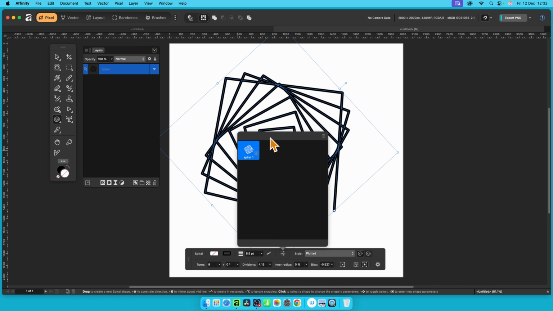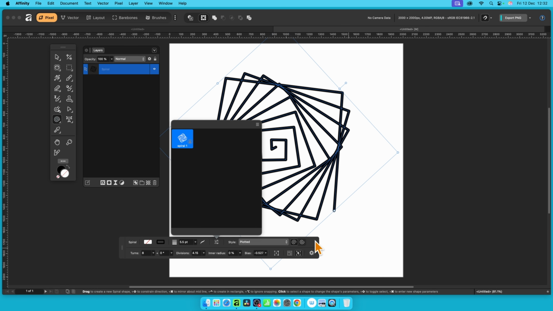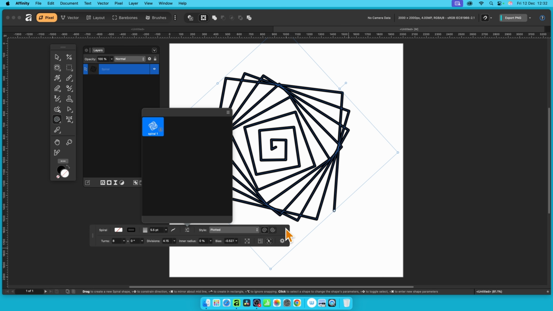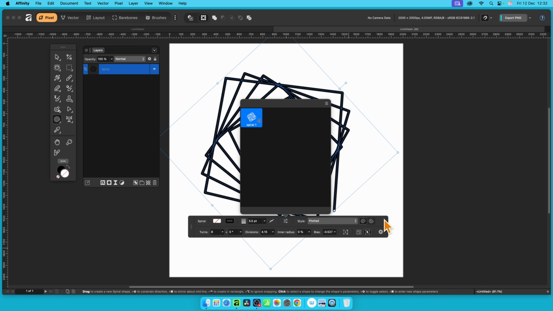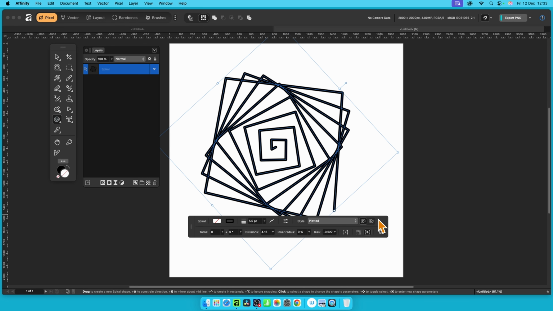Now you've got this lovely little preview. Let's see if I can move it. I have to move this out of the way. I can't move that one. It looks sort of like it. Sometimes with these presets, they don't always look exactly the same. You'll always notice that when you make your own, it puts a little user marker there, so you know it's not one of the supplied ones. I do not know why they didn't supply a number of spiral presets. Very strange, but they didn't.